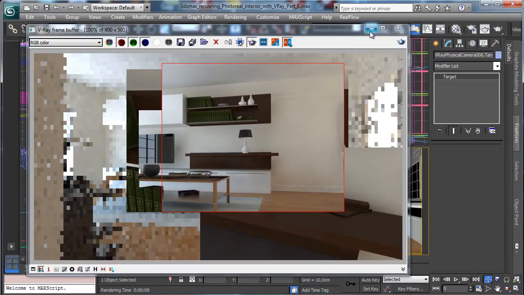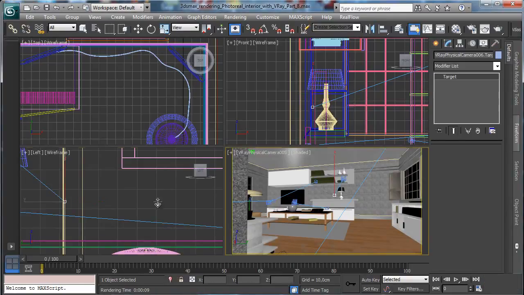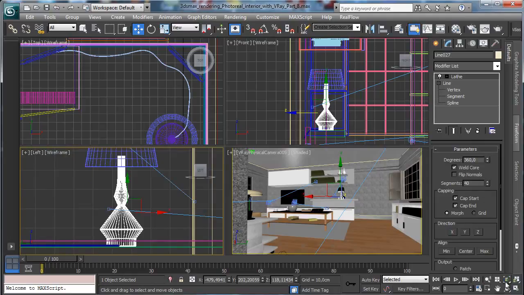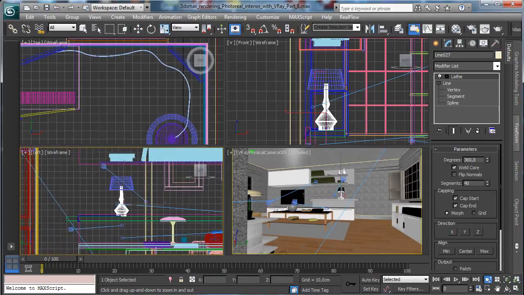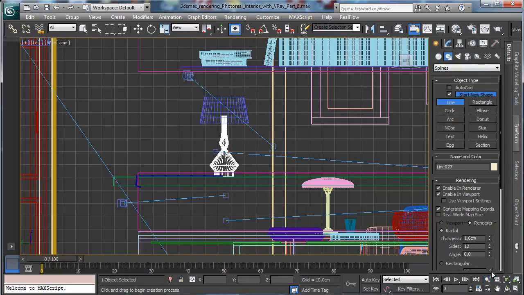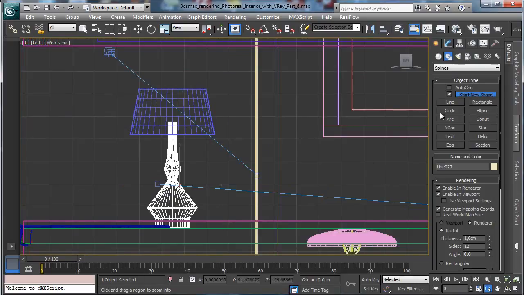Maybe this one can be made of glass. So let's create something really simple. Let's zoom this area. Let's create a line. But let's remove, okay. And let's say that this one is really big.